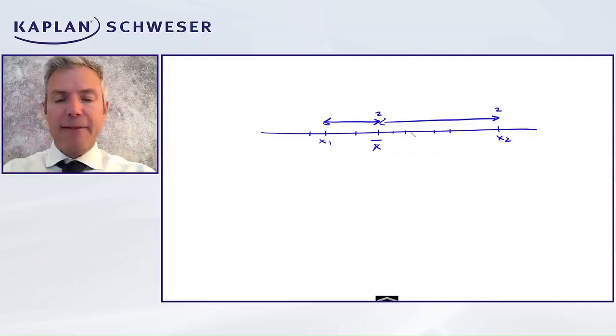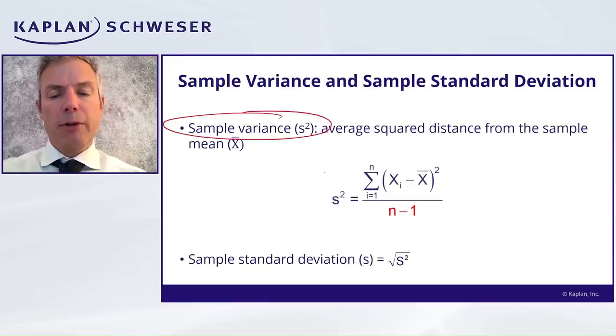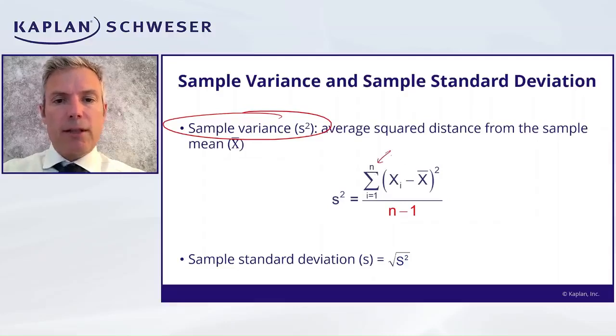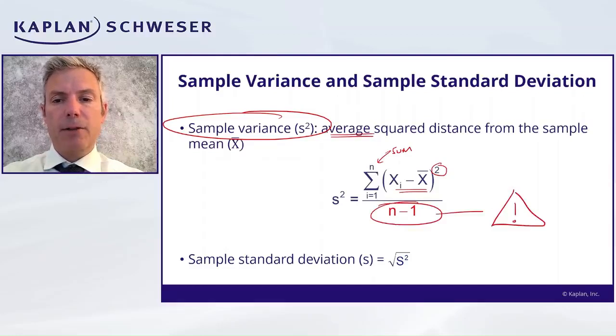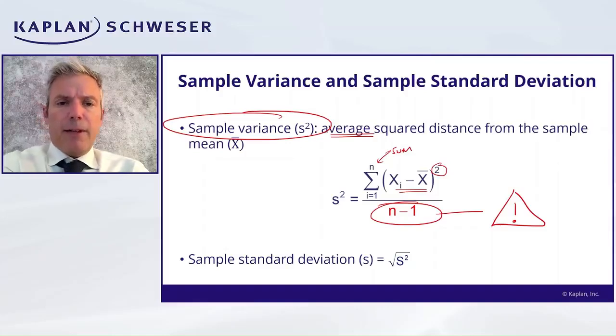the number of observations. You've got to be careful with that though, because we need to qualify that. You would be forgiven for thinking that we divide through by n, but we don't, and that's why it's in red here. You've got to be careful with that. If you're looking at a sample, which we are, this here on the top represents the sum, so that's a summation sign, the sum of your squared deviations, right? That's on the top. To take an average, you would usually divide by the number that you've seen, but look at this. You're actually dividing by n minus 1 here. So what's going on there? Well, we've got n data points, but we've only divided through by n minus 1.